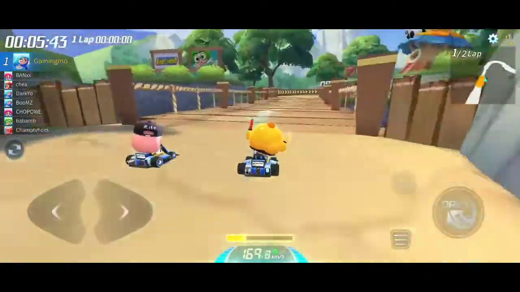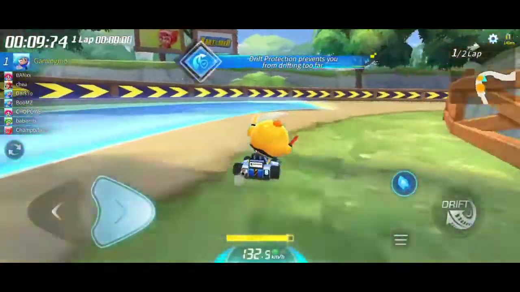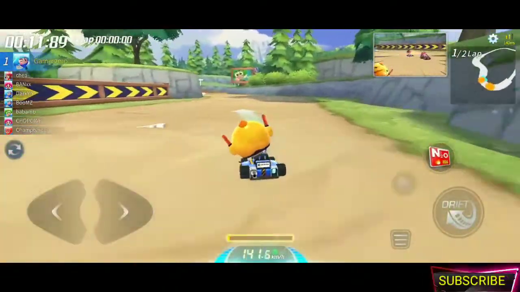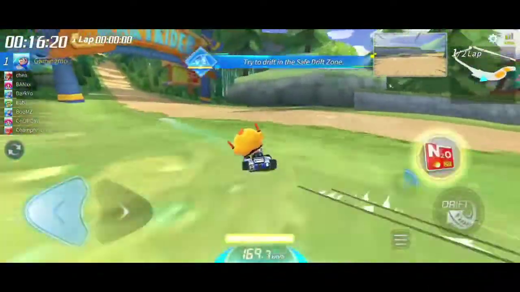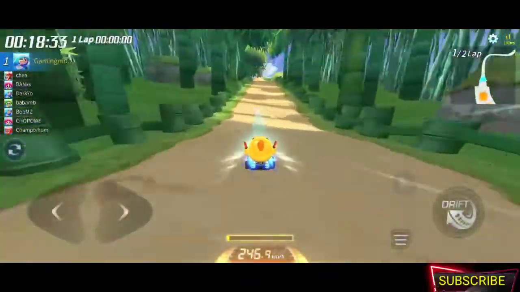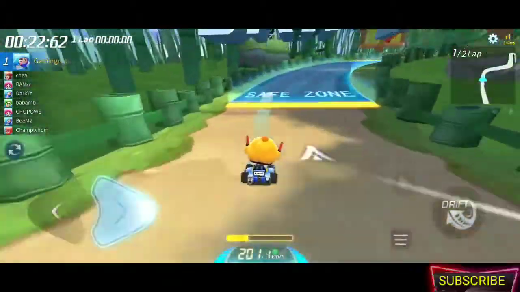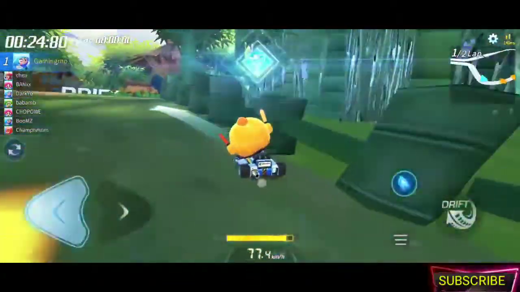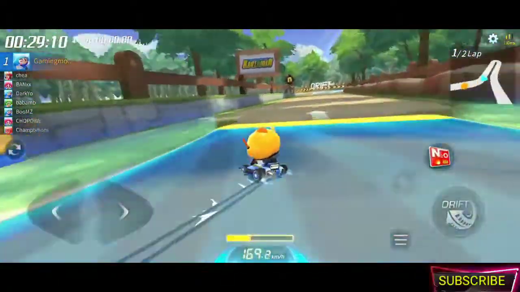Avoid obstacles. Drift protection is active. It will keep your kart from overdrifting. For now, try to drift within the safe drift zone. Crash protection reduces crash penalties, but it also disables shortcuts.